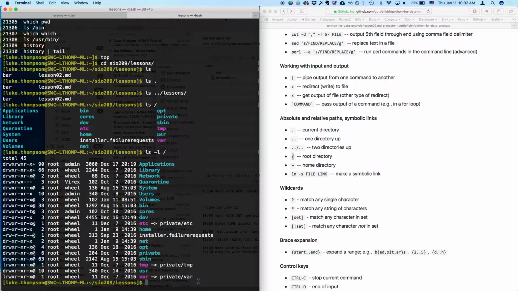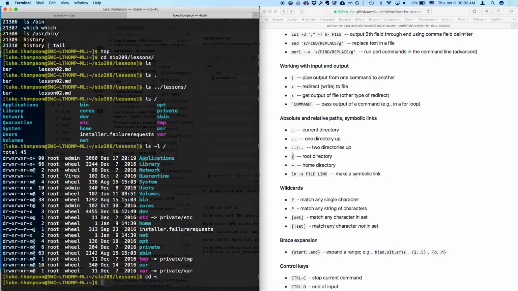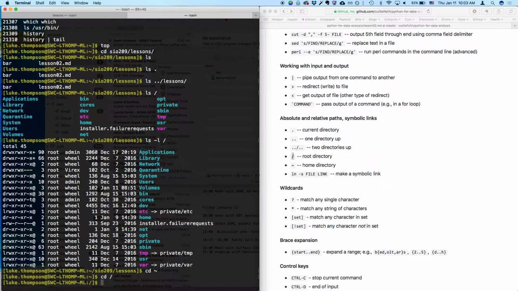There's another one. If I just type cd, it will take me to my home directory. But I can also type cd tilde, and it'll take me to the home directory as well. The nice thing about that is if I want to list a path starting from where the home directory is, let's say I'm in the root.